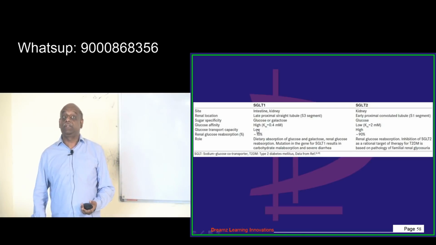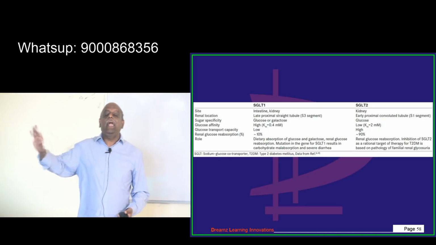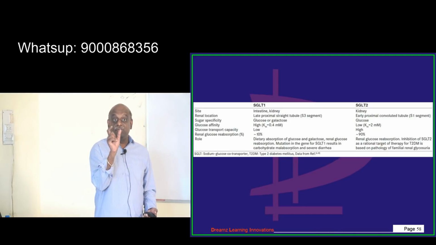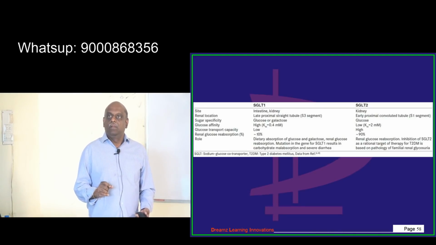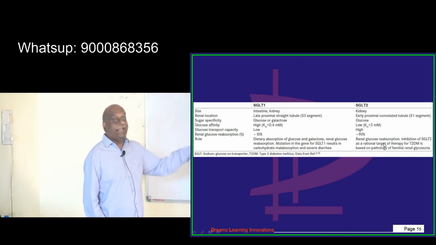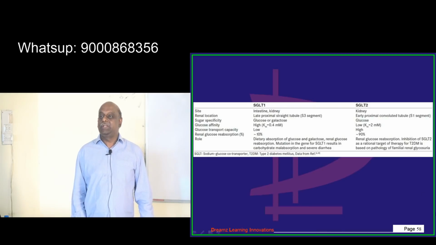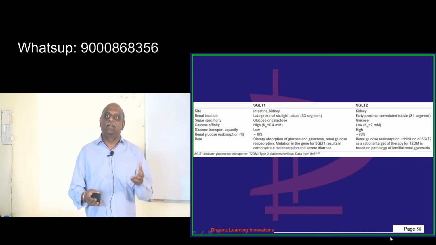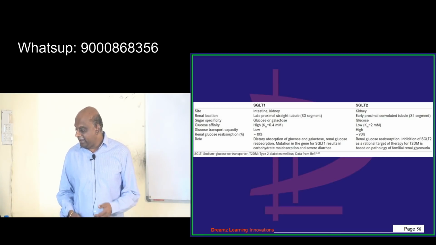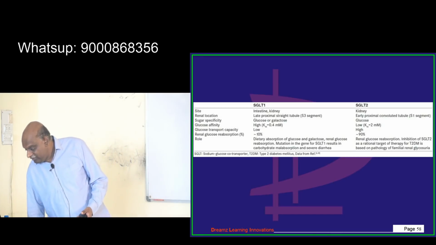You have to be 100% sure. Recently, in the AIIMS question bank we discuss every day evening, no? We discussed one drug, which is an inhibitor of the SGLT2. So that is the reason newer anti-diabetic drugs are targeting the glucose reabsorption in the kidney is what you have to be very sure about.